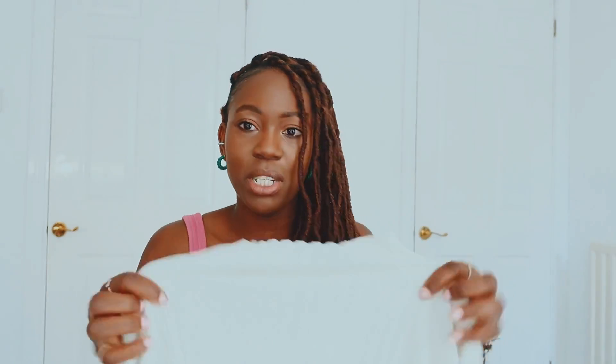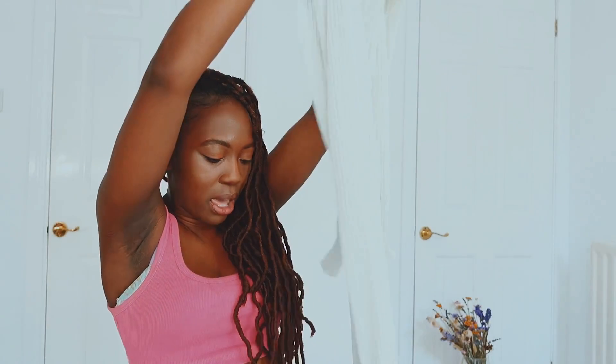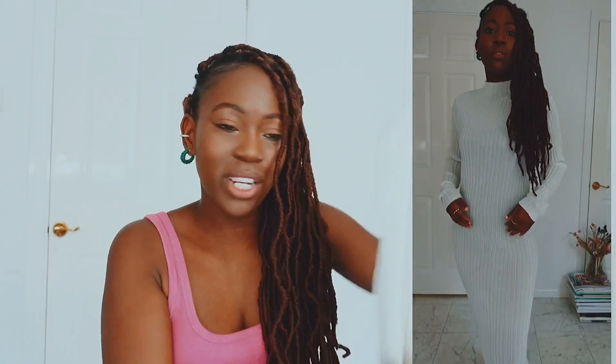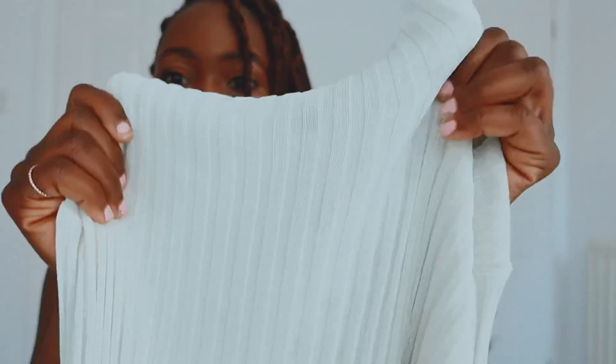On to the last item. I saw this and it has a matching bottom but the matching bottom was sold out. I saw it on the model and thought it's perfect for the beach — I'm planning on going to the beach soon. This dress is called the knit tunic dress. It does have a matching bottom but it's sold out. This dress is quite long — if you're five feet tall, this dress is proper long.